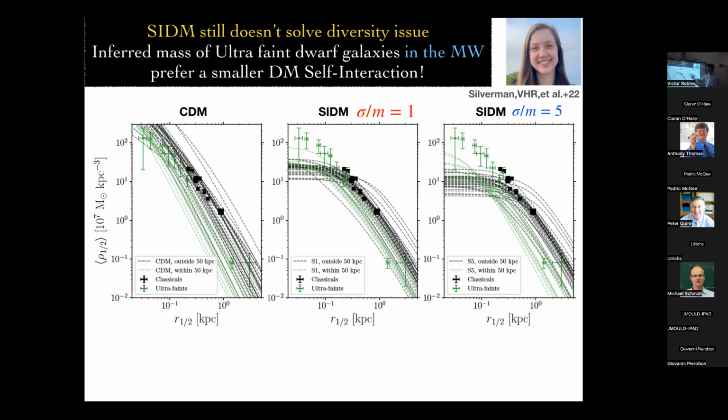Now, in self-interacting dark matter with a cross section of 1, what you observe is, again, that you have core-like profiles for the bigger halos. If you have cross sections of order 5, then you still have the cored halos. But one of the things you notice is that there's this lingering population of green points that are above any of the halos that we found. So in that sense, what we're finding is that in self-interacting dark matter, at least with this type of cross section that is velocity independent, so a constant cross section, it is going to be hard to recover compact and dense structures if these are actually there. So the problem is how to recover this diversity of structures even within the Milky Way. Now we are consistent with cores, but we actually want to get back to a little bit more core-like or dense systems.